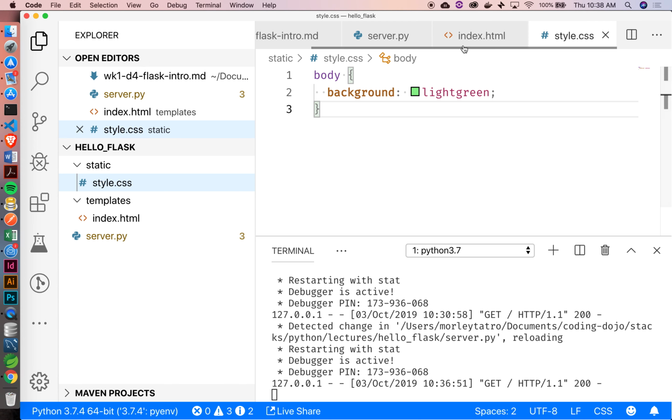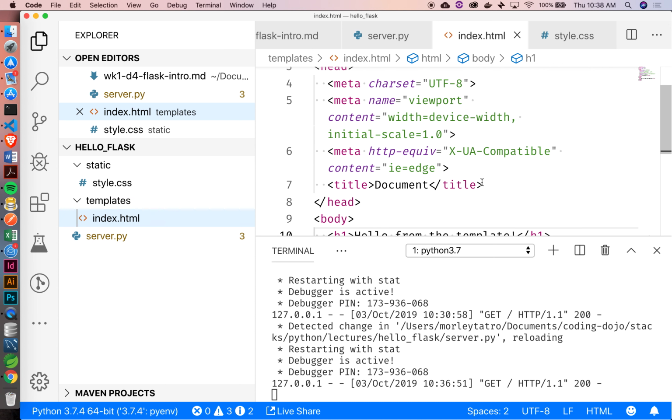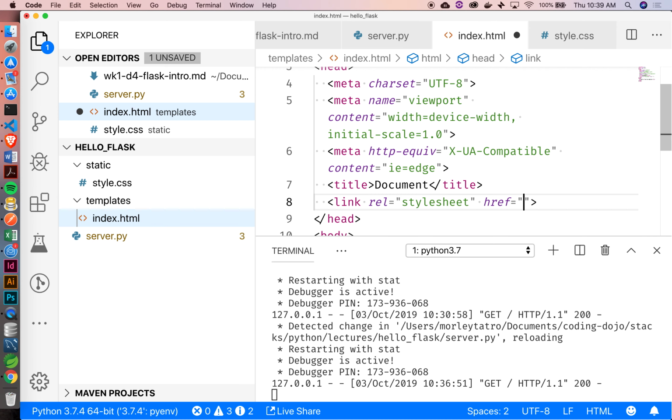Cool. All right, so how do you guys think that we're going to load this up? Same as usual. I think you have to put a link to the CSS file. Yeah, we want to actually link the style sheet here. So we'll say link. And then the difference here is that I'm going to use a function that Flask gives us to basically route to specific files in my static folder.